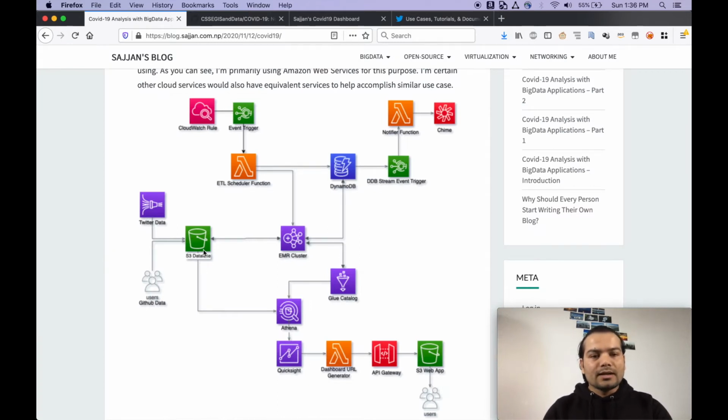Then after the data is available in our S3 bucket, we have our actual application, which is Spark, that will read the data from S3, process it, and write it back to S3 in a different location. For Spark, we are going to use the Python implementation, also known as PySpark. I will walk you through the actual code and the logic in a later video, but for now, let's just focus on the overall workflow.